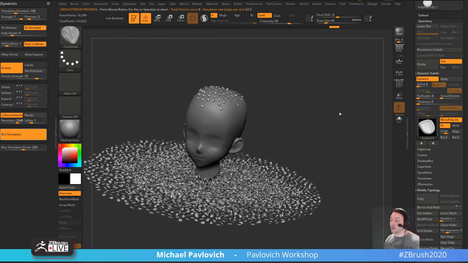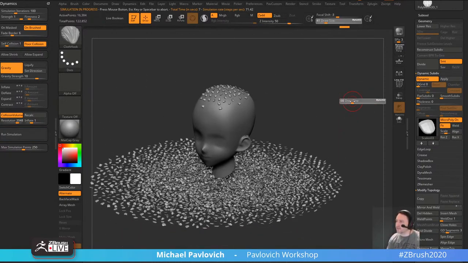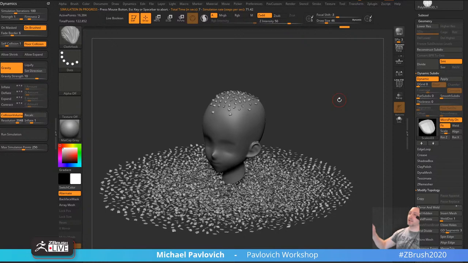So you're going to see the simulation number one ran a little bit faster. But as far as like if I wanted to simulate a water droplet coming out and then it comes up and it kind of splits open and there's 12 little, I guess I could just do that.